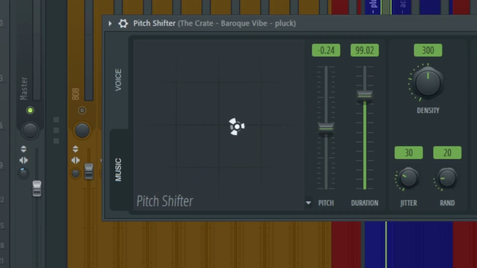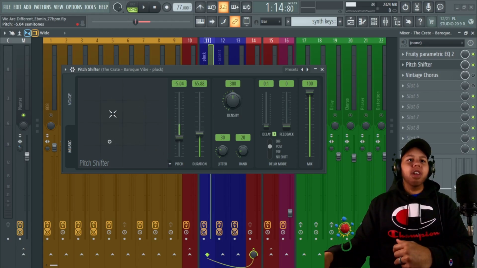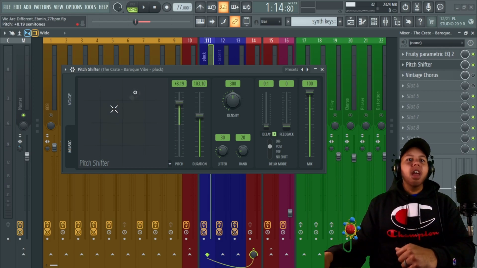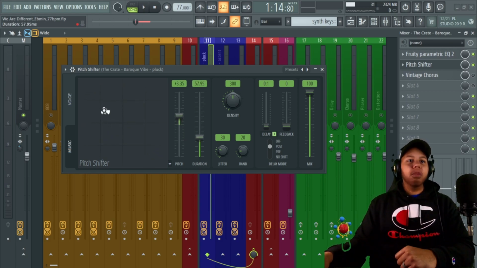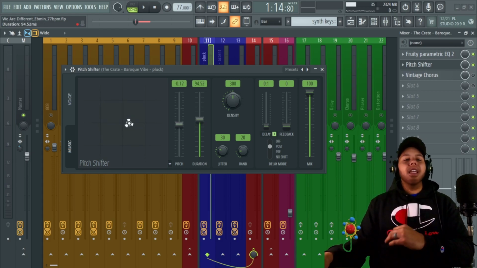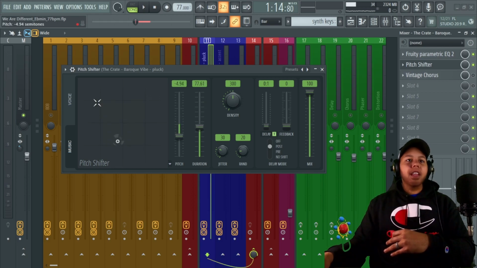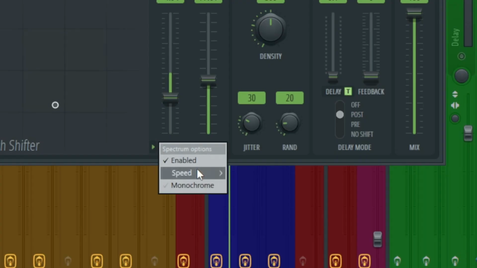So here is pretty much your grid. If you right click anywhere in this grid, it works in tandem with the faders that we have here between pitch and duration. You can right click and drag, but if you right click anywhere in the grid, it'll jump straight to it. If you left click, it'll drag it from wherever it is and allow you to move it. So if I have it over there in the corner and I click over here, I'm still only moving it from that corner. This allows you to get finer movements or tuning versus right clicking anywhere. And you can also change it down here.